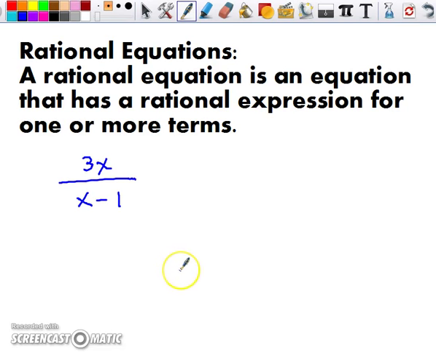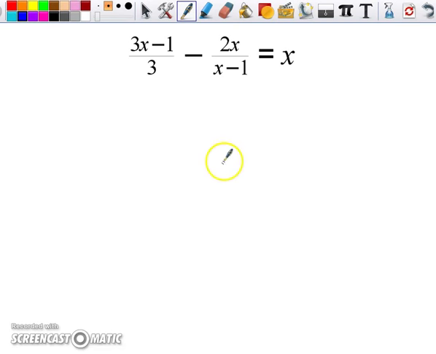I'm going to have at least one example, maybe two, to show you the way to solve rational equations. There's something you have to be very careful about and remember when dealing with rational equations. Here's our first example. In a rational expression, we cannot have a particular number in the denominator. You might be thinking of what that number is right now, but it is 0. So this x cannot be a value that makes this denominator 0. You have to keep that in mind when solving these. In this case, x could not equal 1, because it would make 0 in the denominator of this expression.